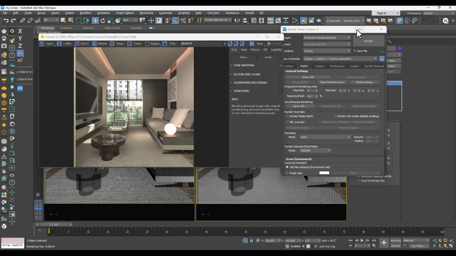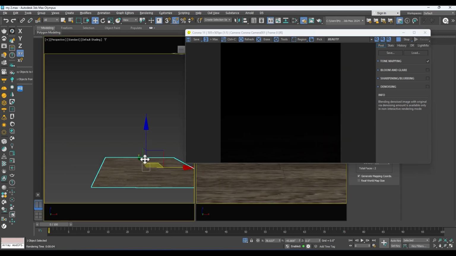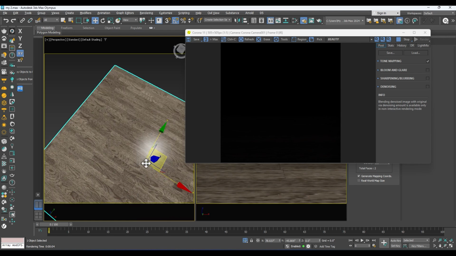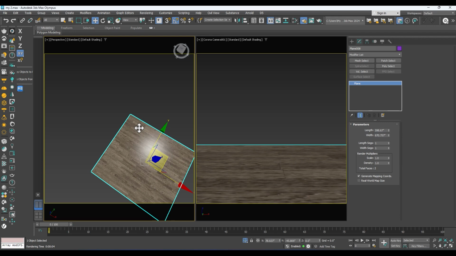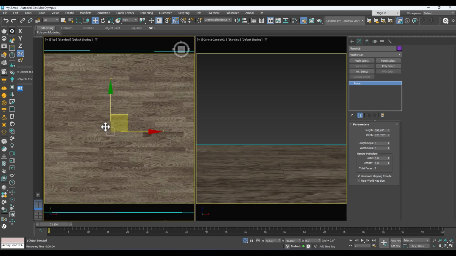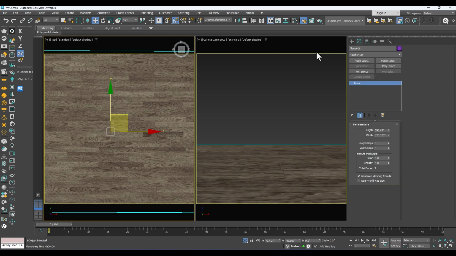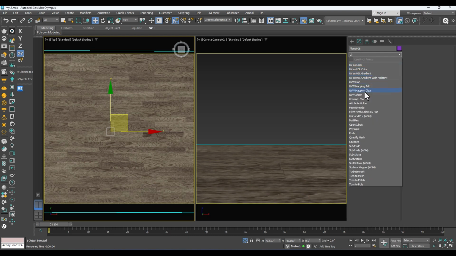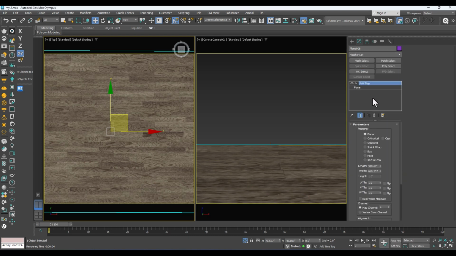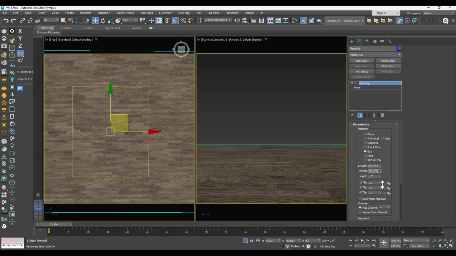Okay, done. So now you can add a UVW map if you need. Let's check the mapping. So in here, modify list, then UVW map, then box, then adjust the length and width value.